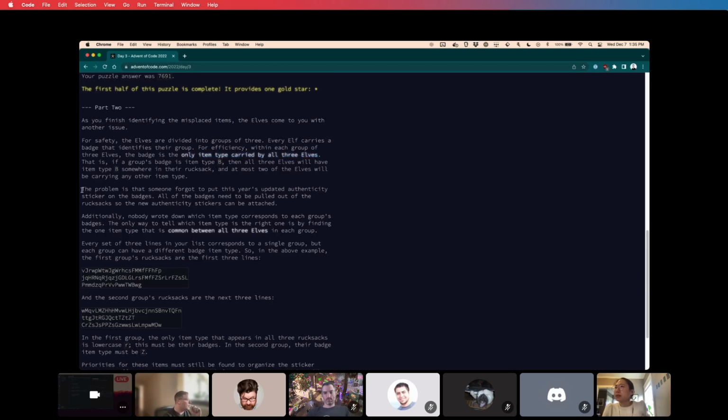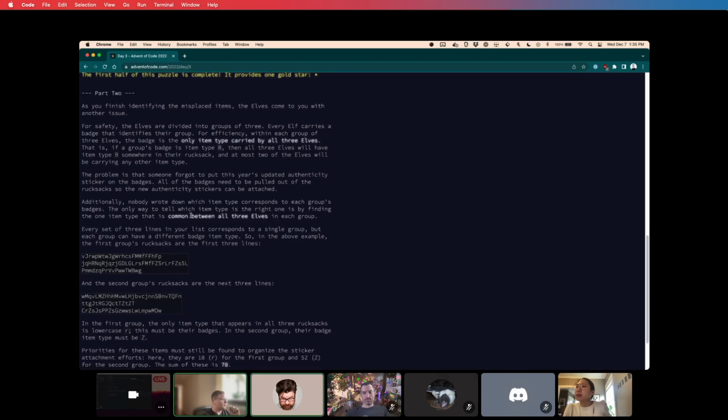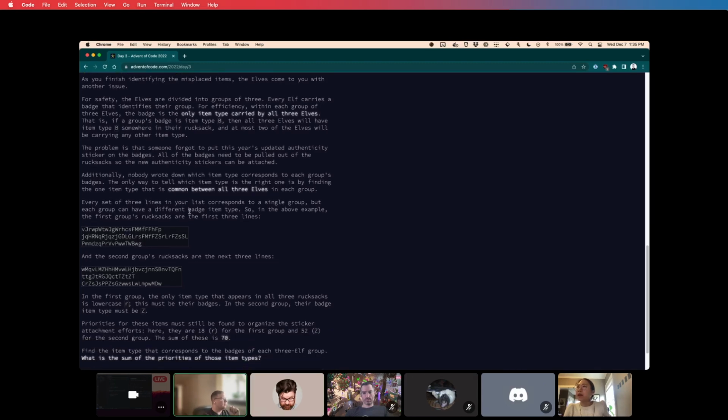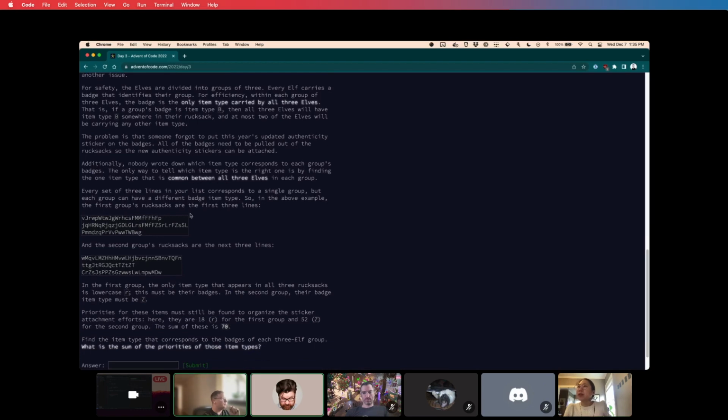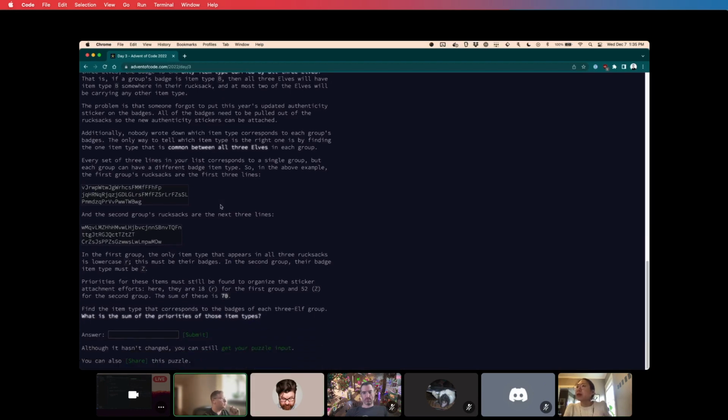I'm confused. The problem is that someone forgot to put this year's updated authenticity sticker. Okay, so the new ones can be attached. Additionally, nobody wrote down which item type corresponds to the group's badges. The only way is by finding the one item type that is common between all 3 elves in each group.